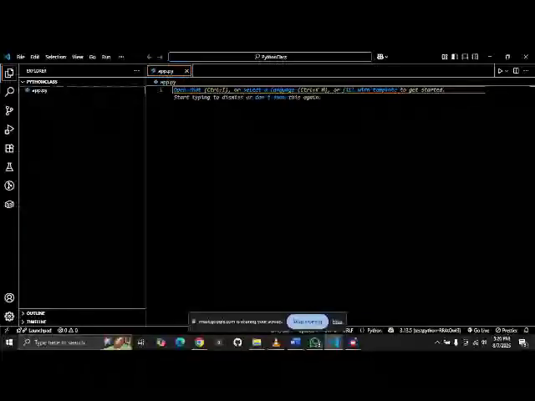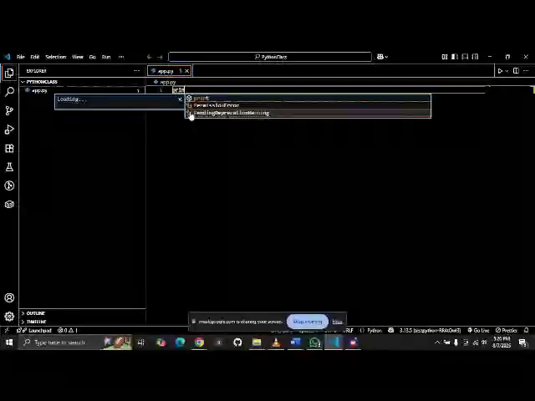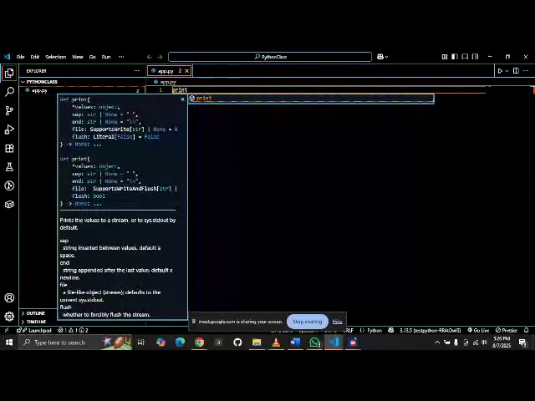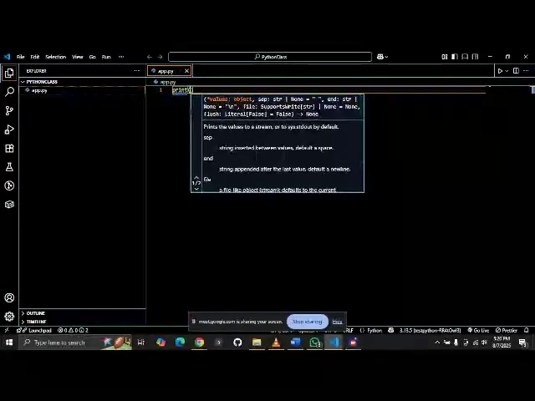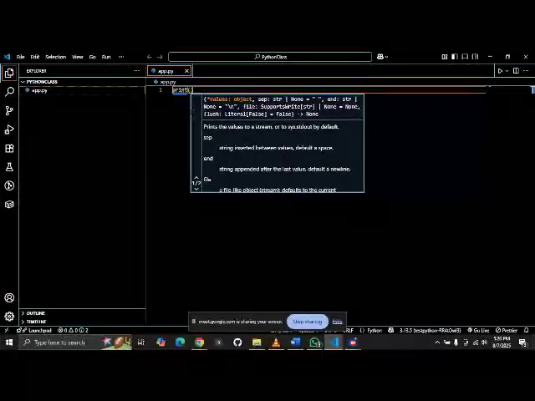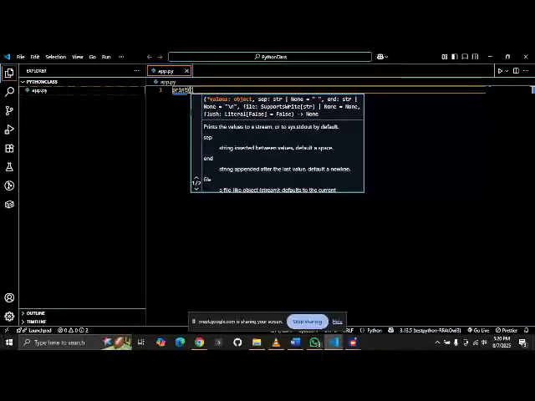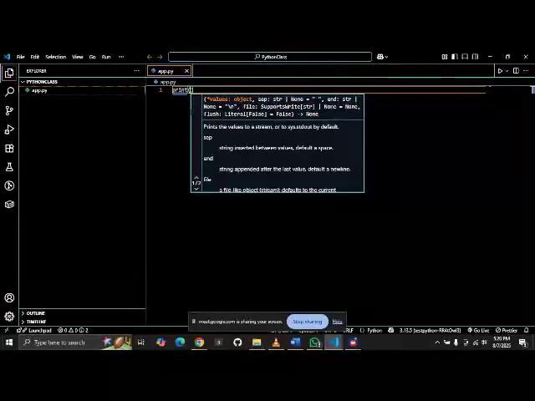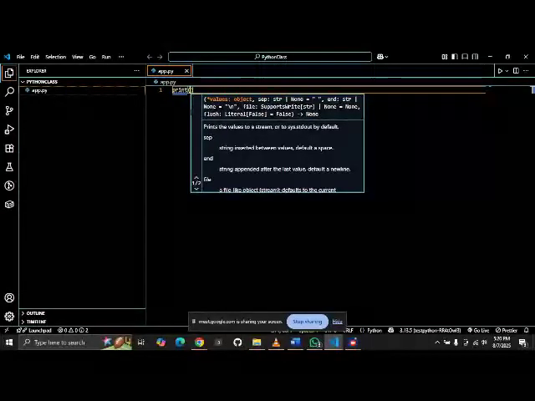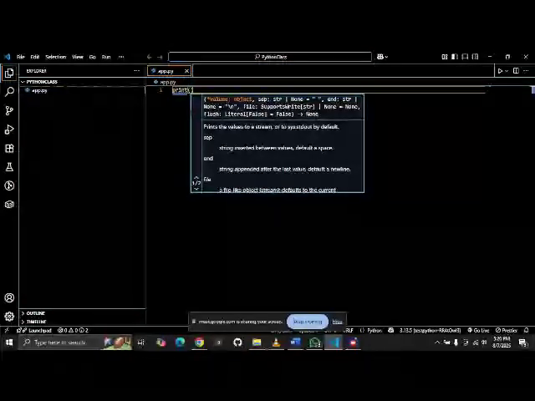What is the syntax to write the print function? You say print, then you click on parentheses. That is the second function of the 9 key on the keyboard. When you click on the open parenthesis, the close parenthesis will automatically be added for you by VS Code. This is a print function.